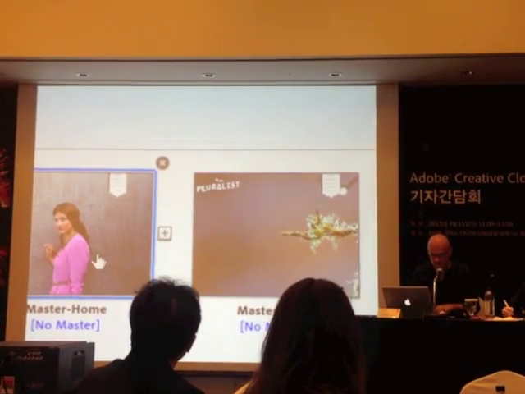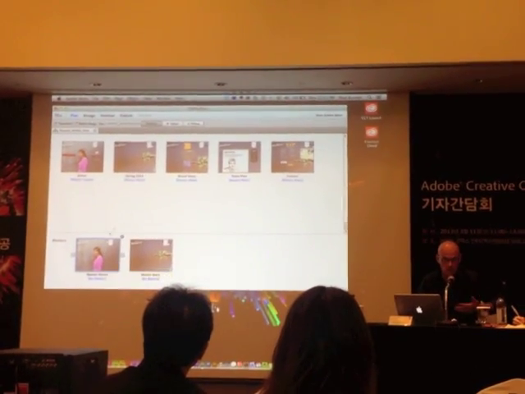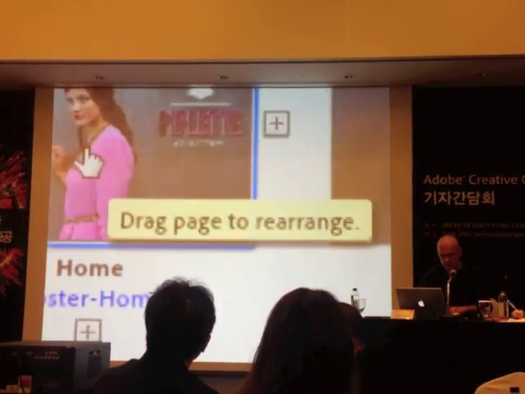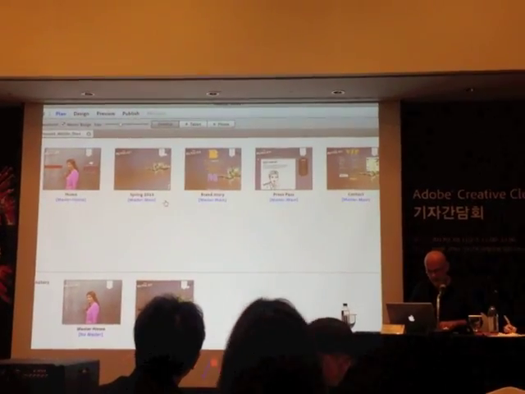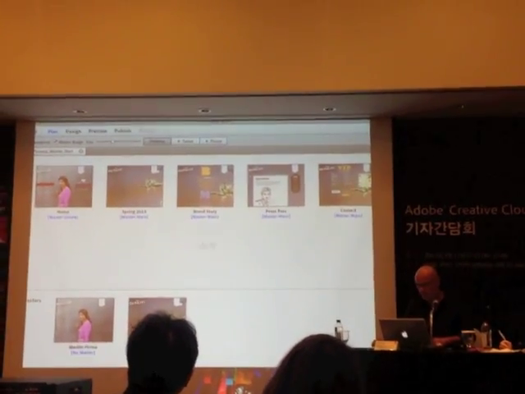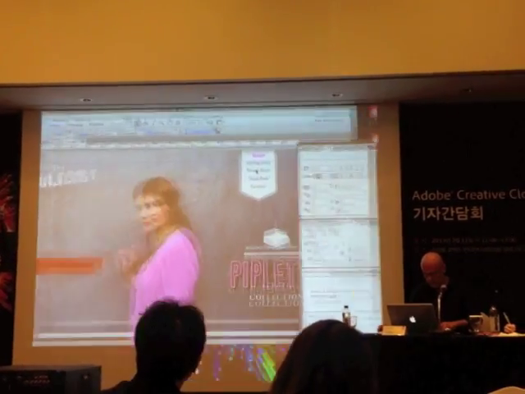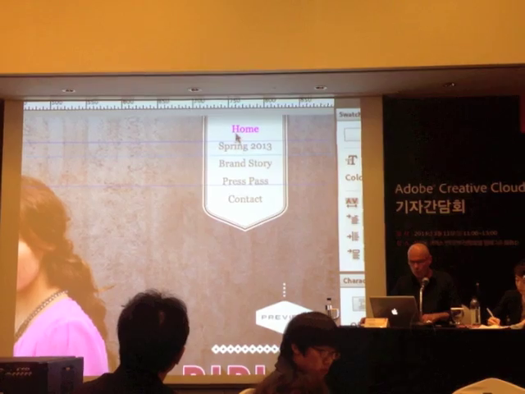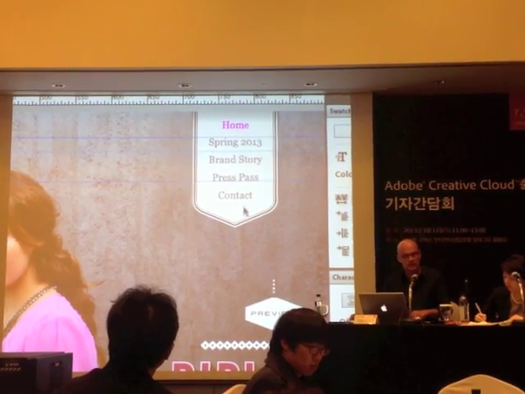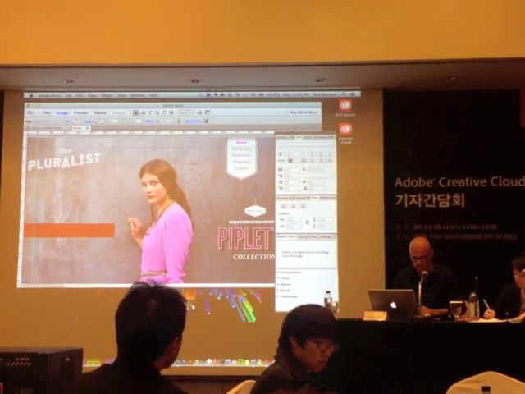I've got a couple of different master pages, and in fact, I can have multiple master pages. Here are the pages of my website, and you'll see that I've added different master pages to them. I've added some content, and if I open up maybe this first page, you'll notice that there's a menu in here already with all of those pages that currently exist in the menu.